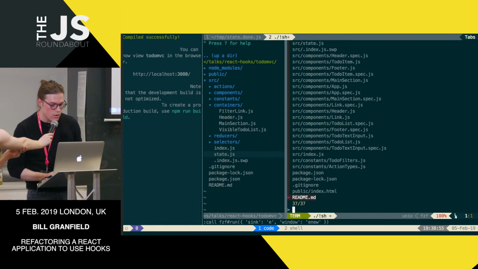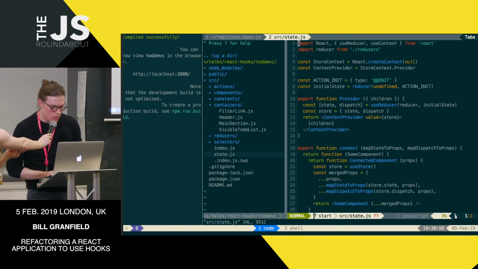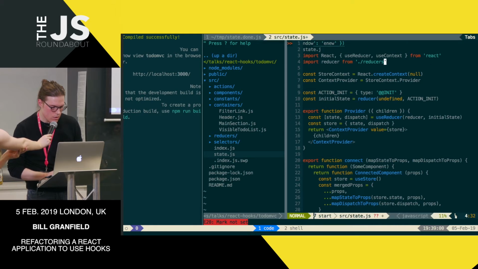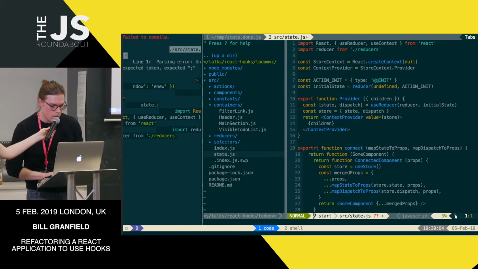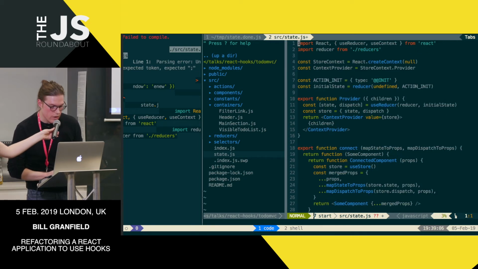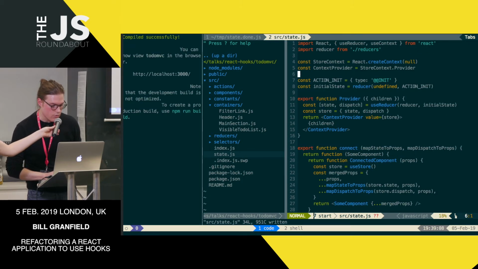So now we need to swap out the connect function in all of our React Redux files, all the files using React Redux. So we're going to do some Vim magic here. We're going to grab all of the files in our containers directory.